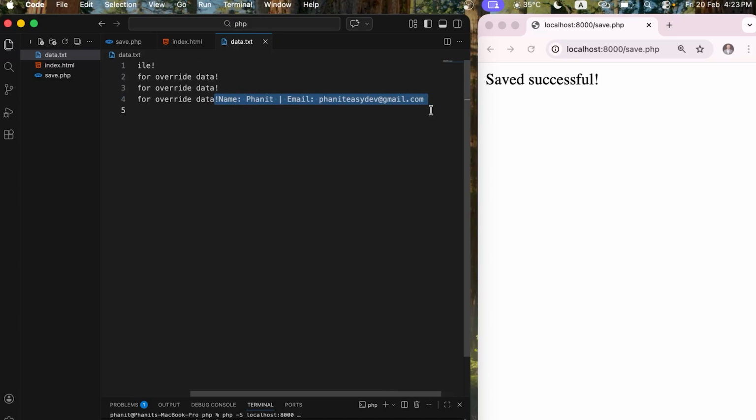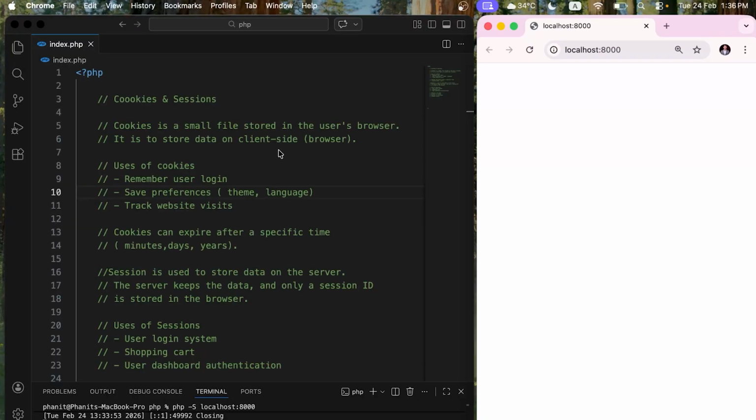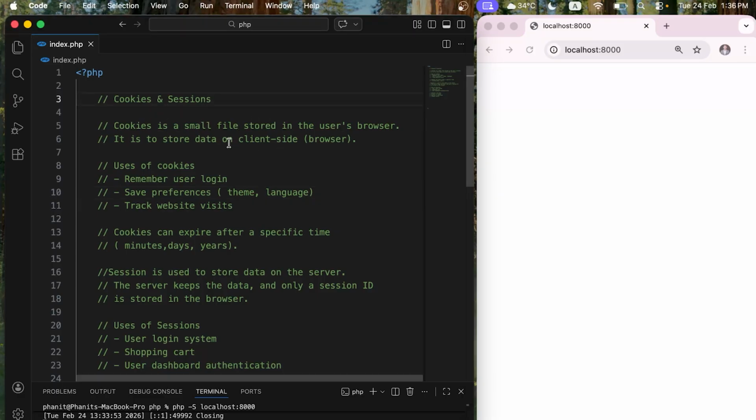Okay, welcome back everyone. So in this moment, I'm gonna show you about cookies and session right here. So a cookie is a small file stored in the user's browser. It is to store data on the client side, meaning stored in a browser.